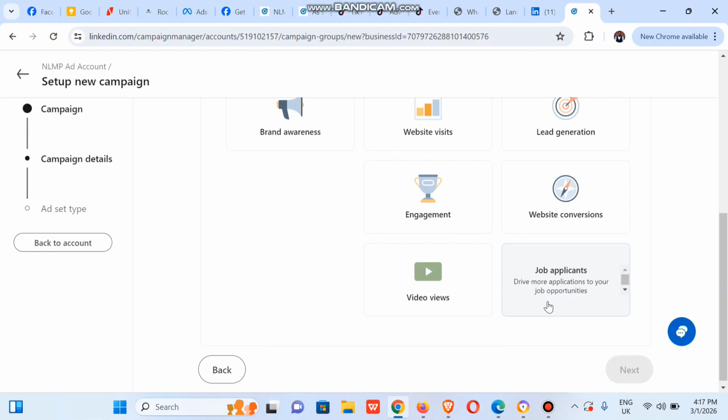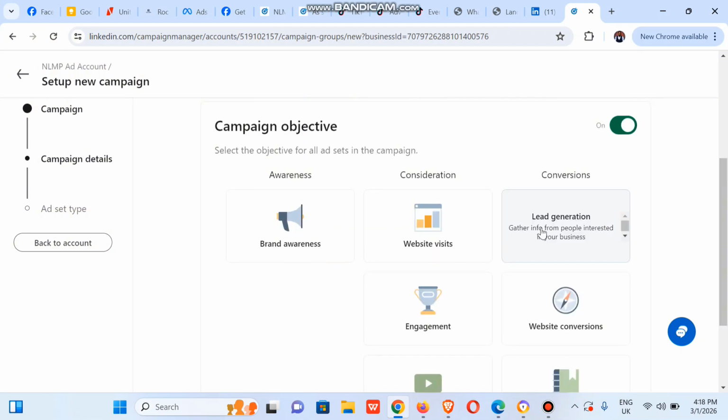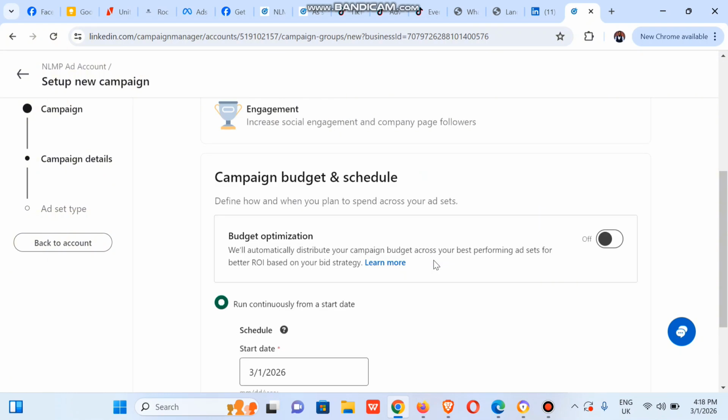Job application, if you want more persons to apply for your job. Website conversion, to capture leads or drive action on your website, like sales or for people to submit a form. This is also lead generation, gathering info from people interested in your business. But what we're doing today is engagement because we want to grow the company page.